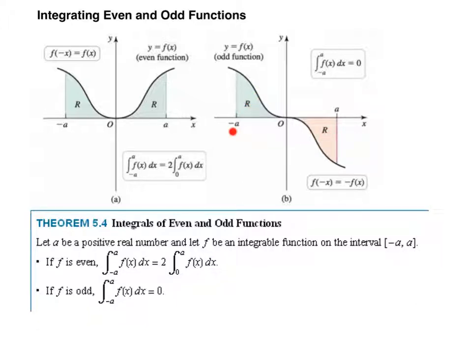So if you integrate from negative a to a, again, it has to be a symmetric interval here, like negative 2 to 2, and you have an odd function, the positive area will cancel out the negative area, and the overall result will be 0. So that's nice. If you know you have an odd function on a boundary like negative 5 to 5, automatically the integral, the area, will be 0. That's what these two rules say, so let's try some examples.